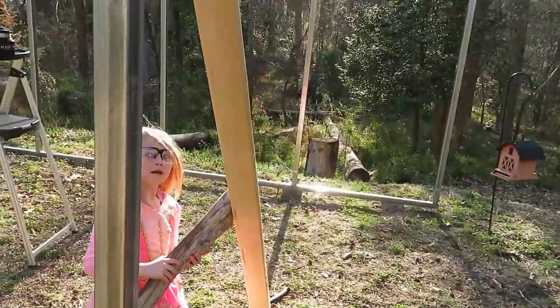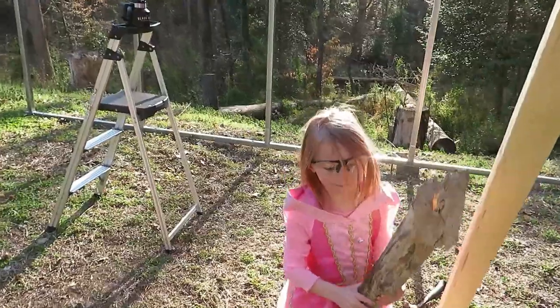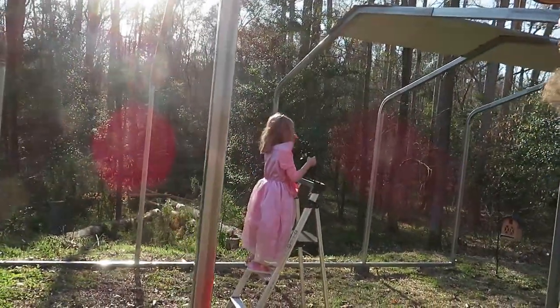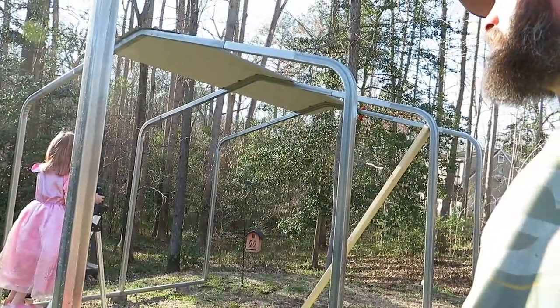That's part of your castle? You're making a castle? Mm-hmm. Apparently this is a castle now. I'm gonna drink my coffee. Your coffee? I think that's my coffee.